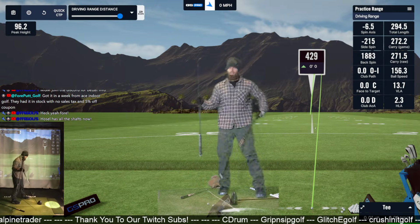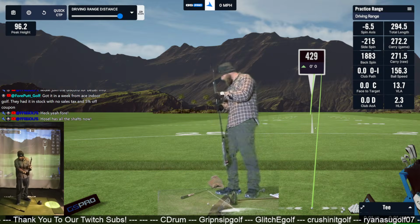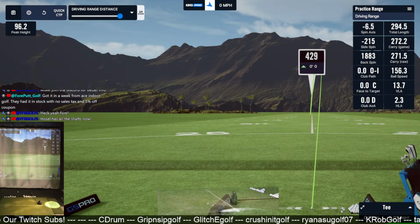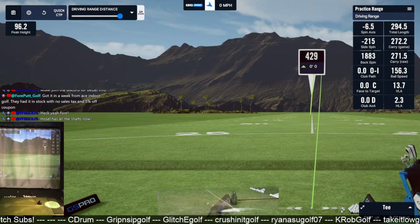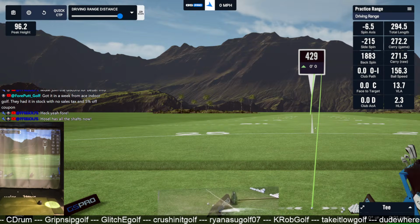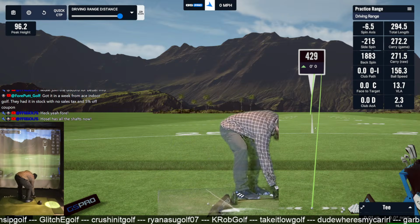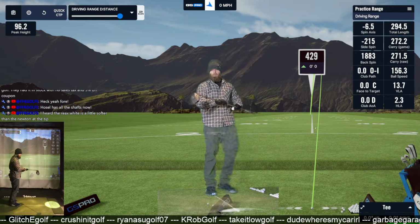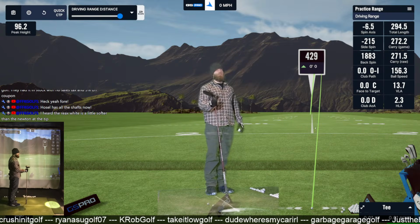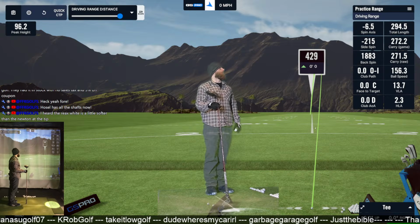I have all the shafts now. I will say I have a ton of cheap stock shafts. This is the first time I've ever swung a premium shaft, let alone had one. So I've never even tried a Velocor or an Autoflex or a Newton or anything. Never even tried one before. These are the first time I've ever tried it, and it's kind of hard to argue with that.